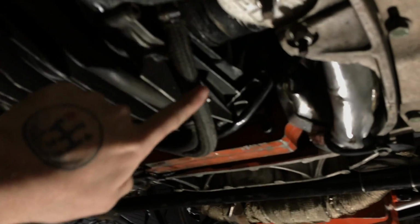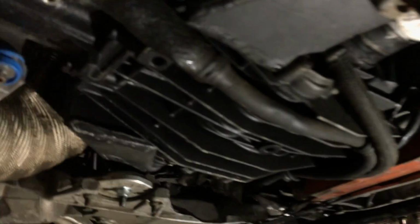So this is the feed, this is a return. This pump pushes transmission fluid out to the front, and then it comes back and feeds into a part here and the center differential. So we've got active cooling in the transmission. And of course, all of this took a lot of work.